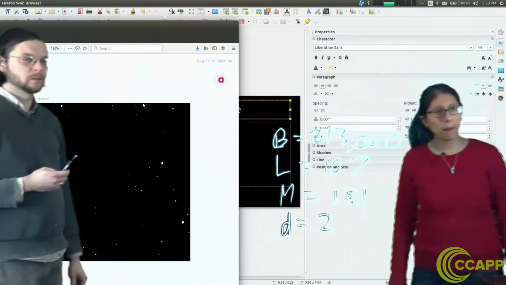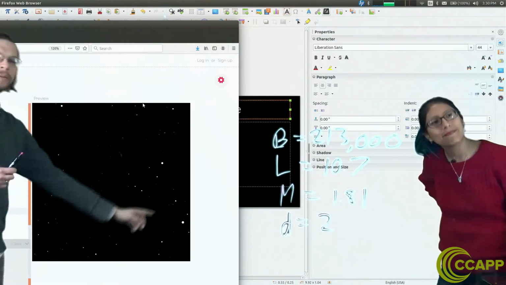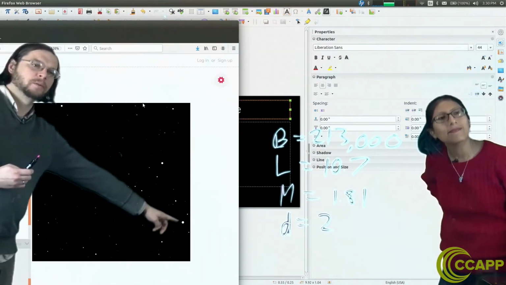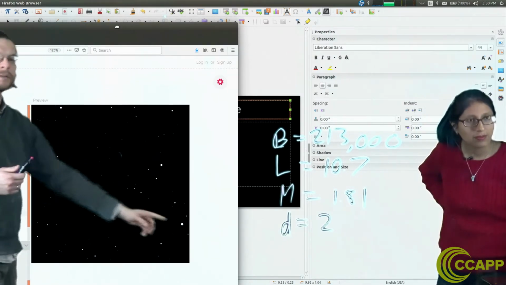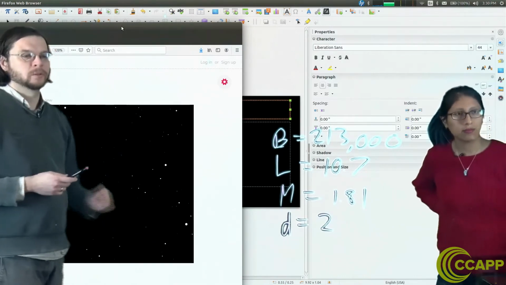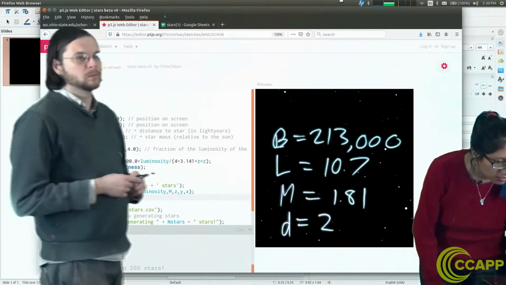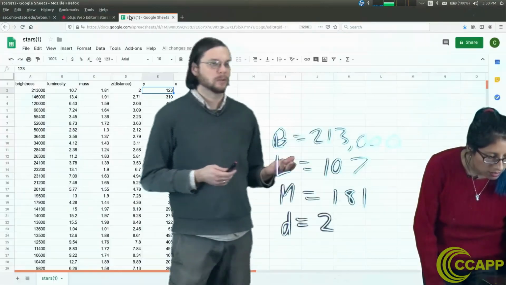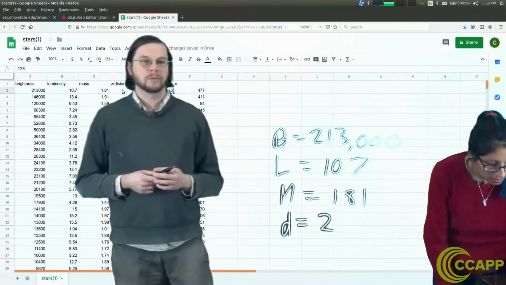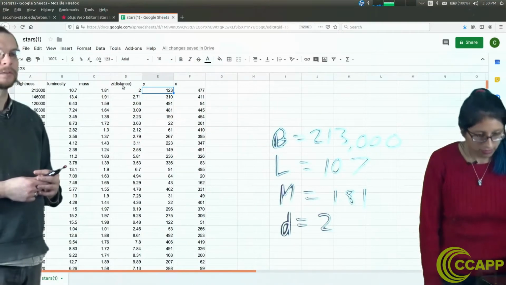Does that look like the biggest dot on the screen? It looks like it to me. I'd say so. So we're looking at this star system here. Now the question is, again, is this bright because it's luminous, or is it bright because it's close? We can use the sort we just learned and sort on the distance.